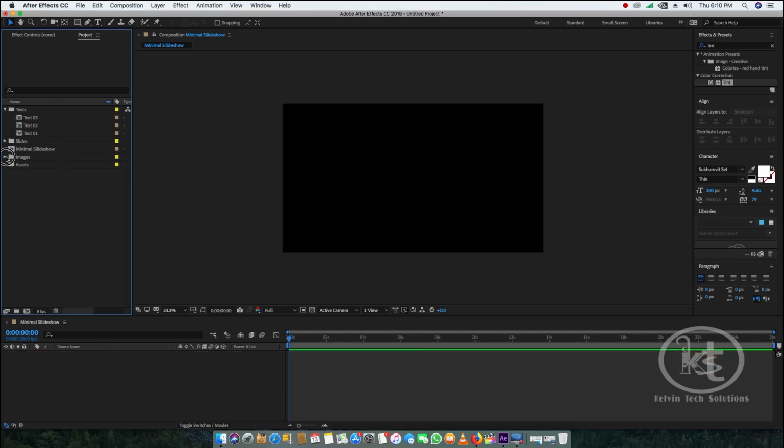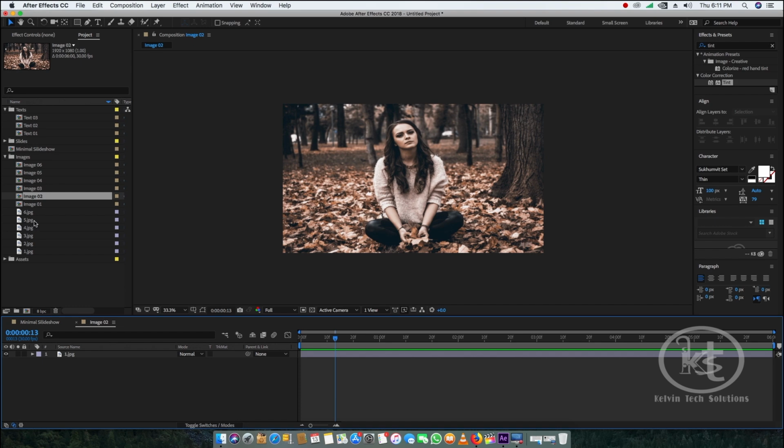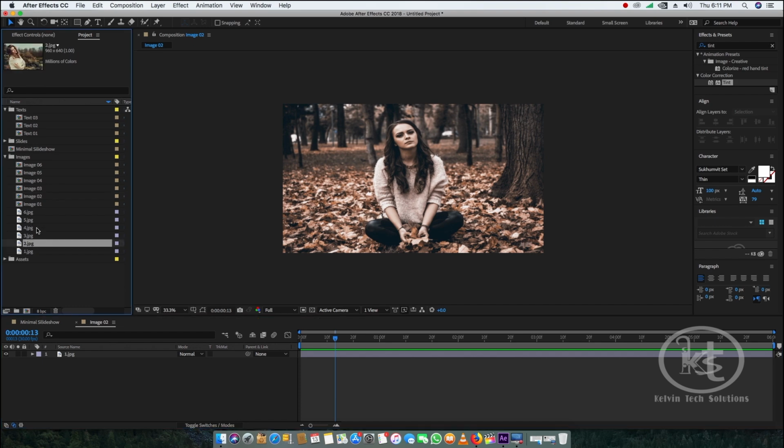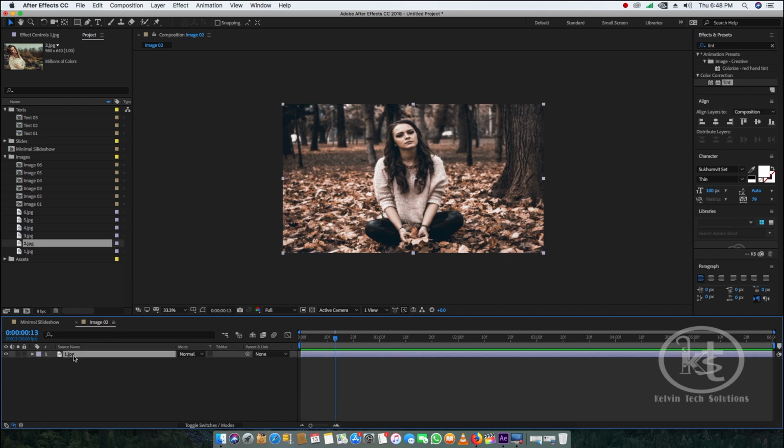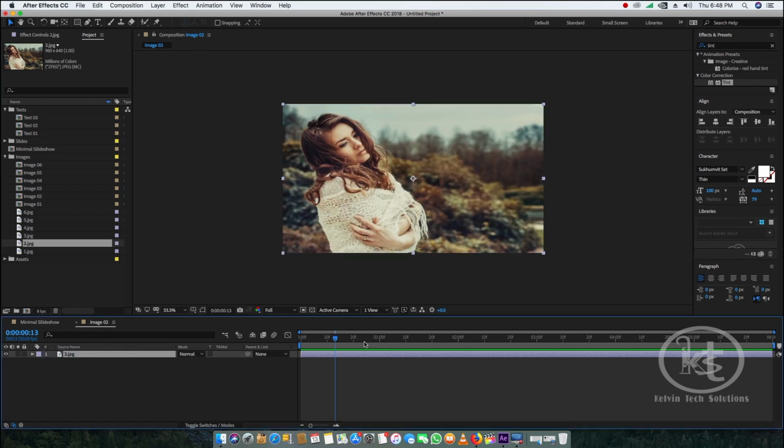Now let's open our image 2 composition by double clicking on image 2 in our project window, like so, and then select the second image that you want to have in your slideshow. We are going to take the second image into our image 2. So select the first image here in image 2 and then hold the Alt key and drag the second image onto our first image. Hold on to the Alt key and drag and drop onto the first image. That's it. We got this second image here in our image 2 comp. Repeat this action on the rest of the images.